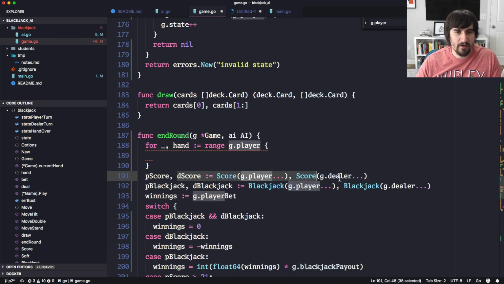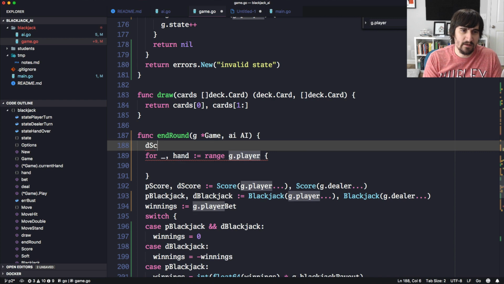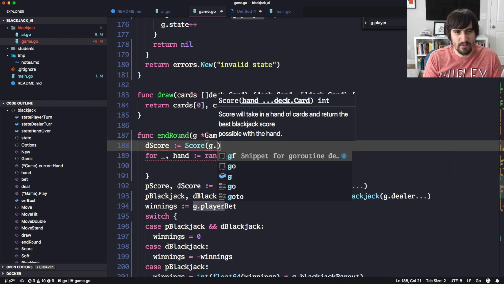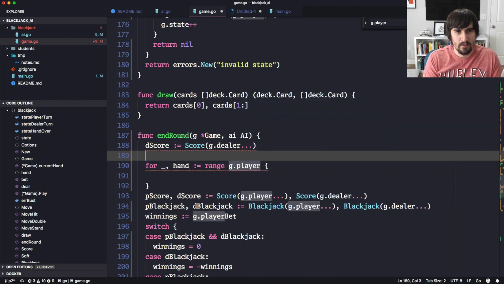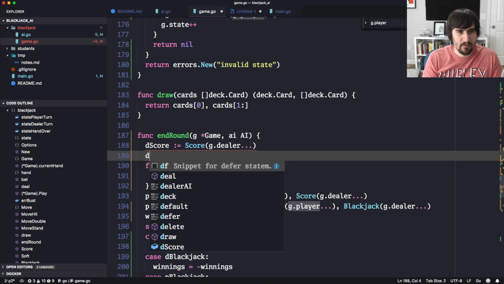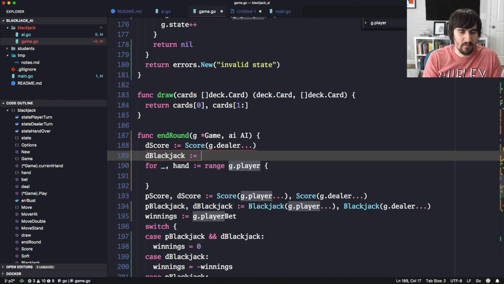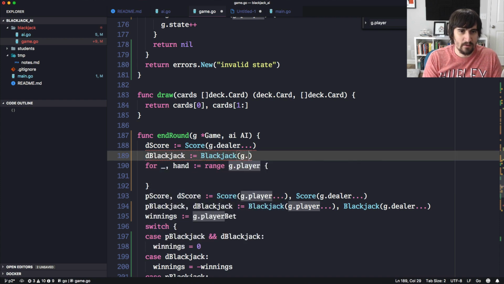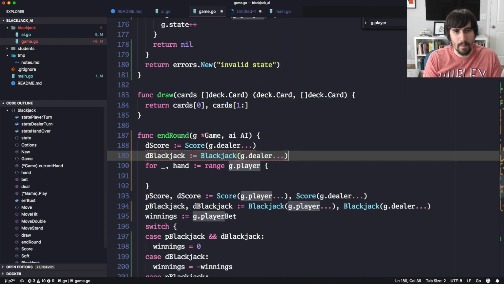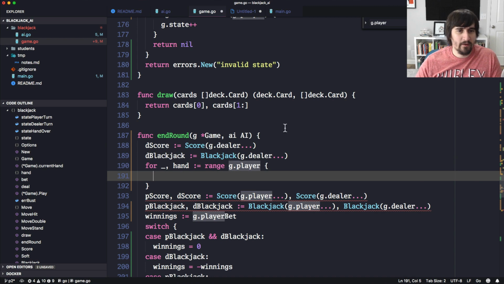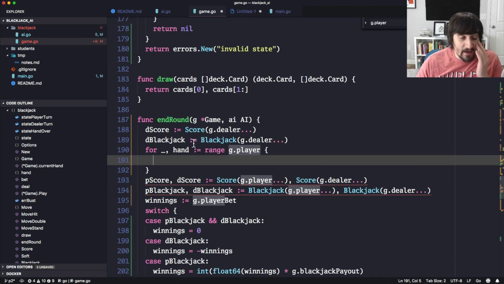But we still can calculate most of the dealer stuff up front, so we can say dscore. It's going to be score g.dealer. We can say dealer blackjack. It's going to be blackjack g.dealer. Not with a capital letter though. And then we can iterate over all this. And for each hand, this isn't really a hand though.